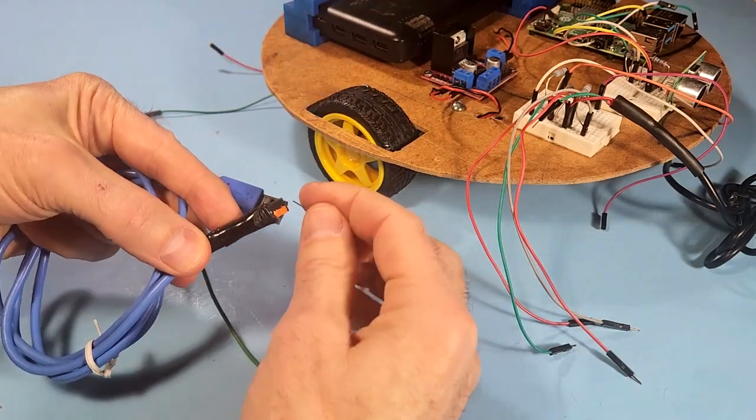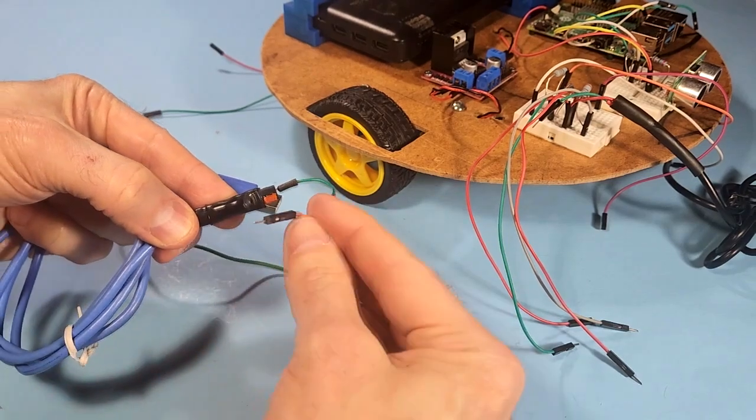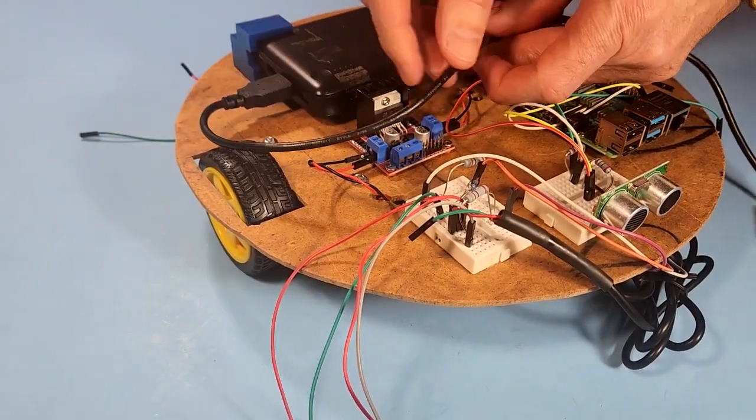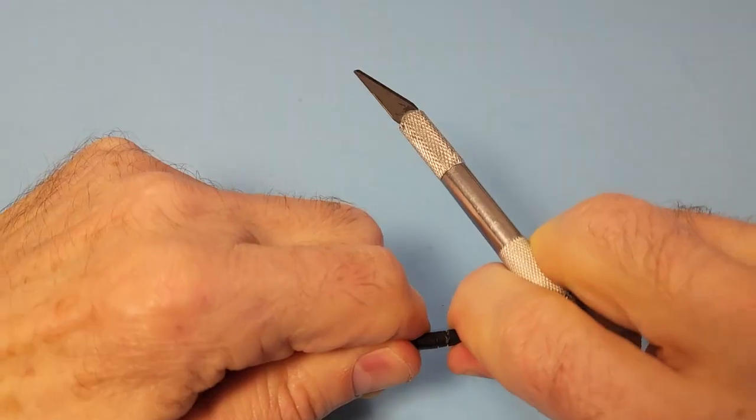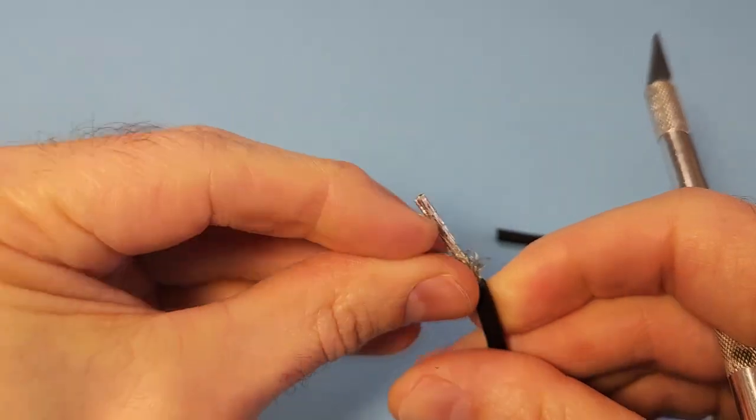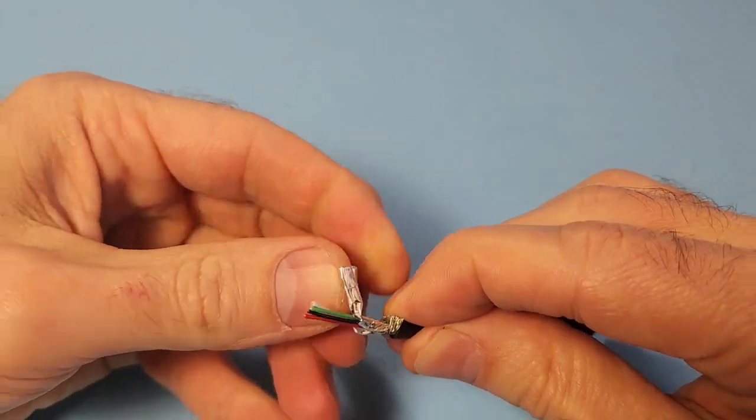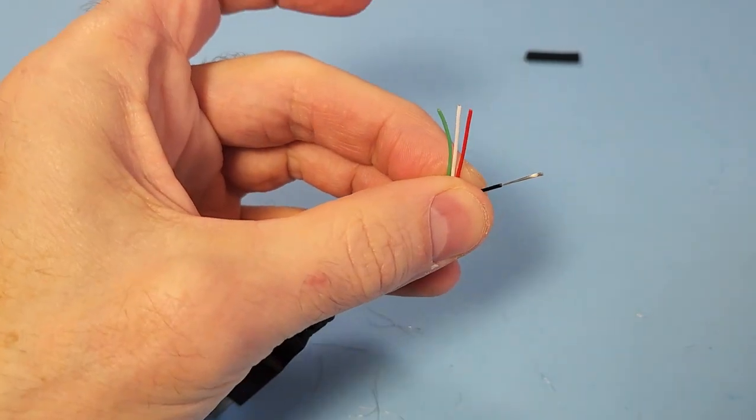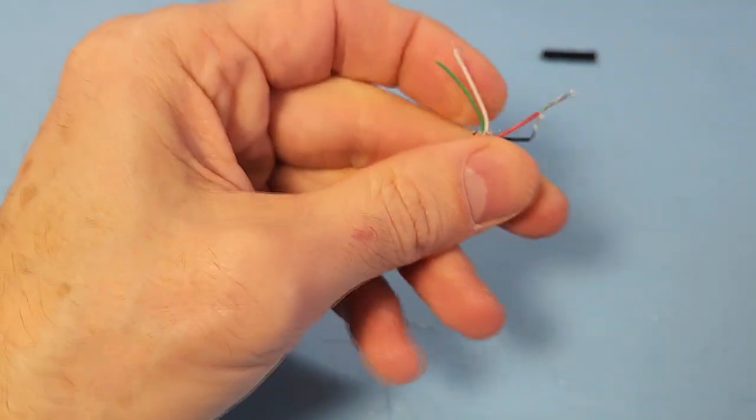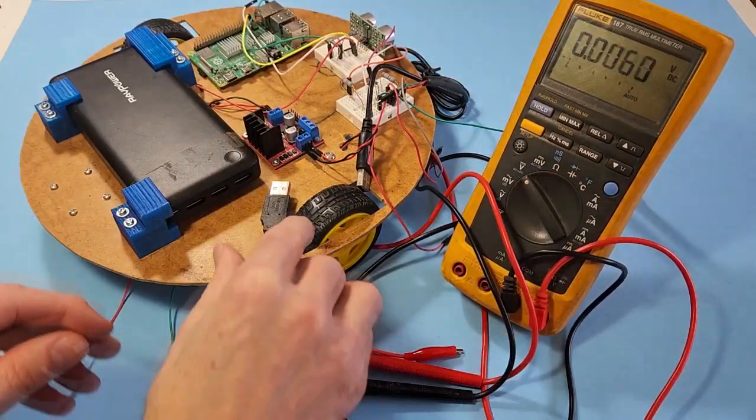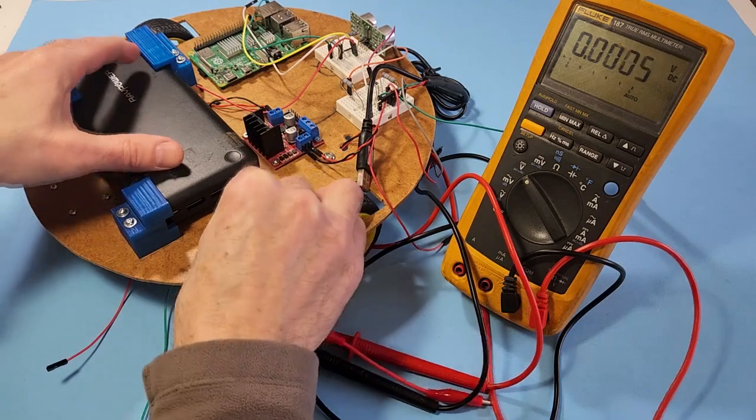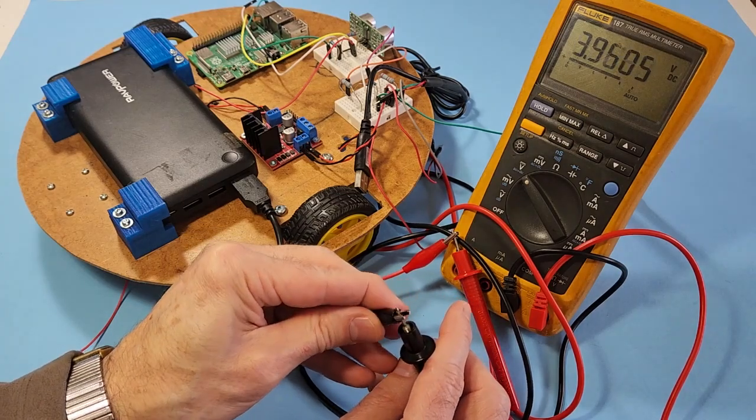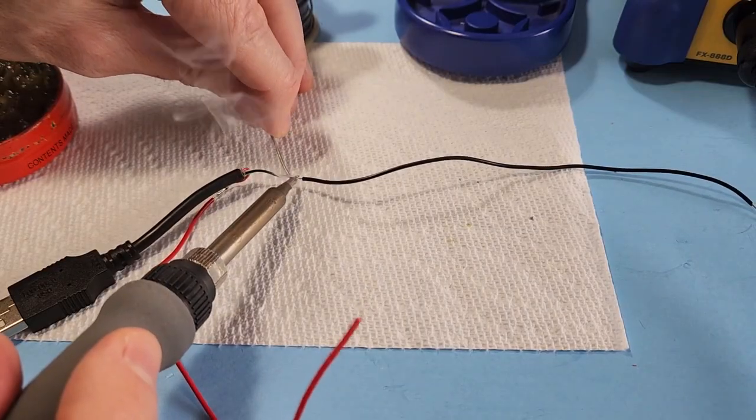For powering the L298N board, my prototype version used this long USB cable that I'd adapted by putting connectors on one end that you can connect to. Now I wanted something shorter, so I got out this scrap USB cable, figured out how long I wanted it, and cut it shorter. Then I cut away the outer cover, pull back the wire shielding and cut it away, followed by pulling back the foil shielding and cutting that too. I tried stripping the wires with my wire stripper, but the wire is too small, so I carefully stripped the black wire and then the red wire. The white and green wires are for USB data. I don't need those. To do a quick test, I set my meter on the voltage scale. Note the alligator clips connected to the red and black USB cable wires. I plug the USB connector into the battery and connect the meter leads. The battery is not fully charged, so it shows less than 5 volts, but clearly it's working.